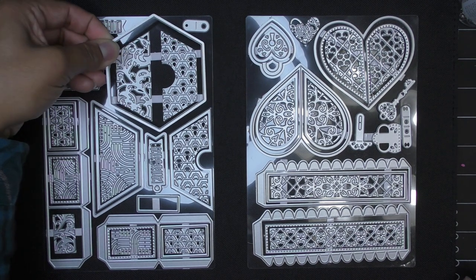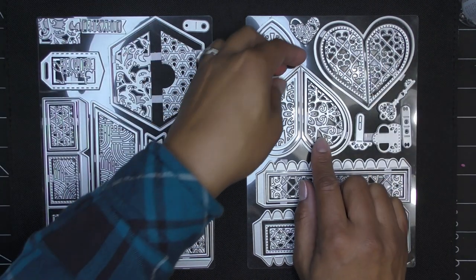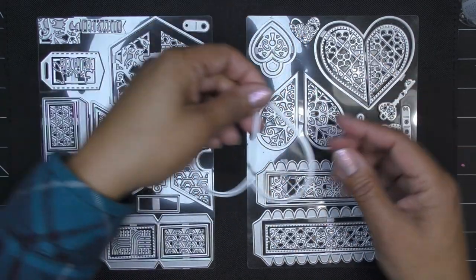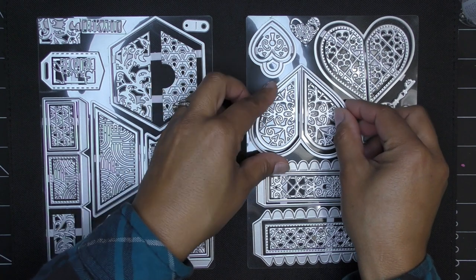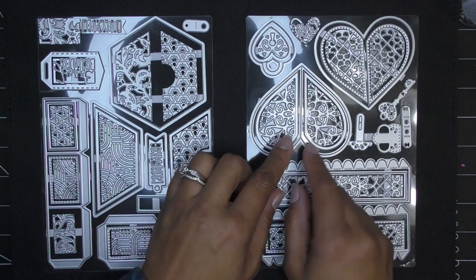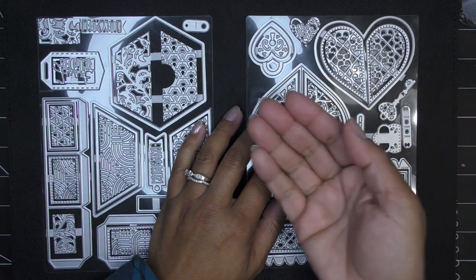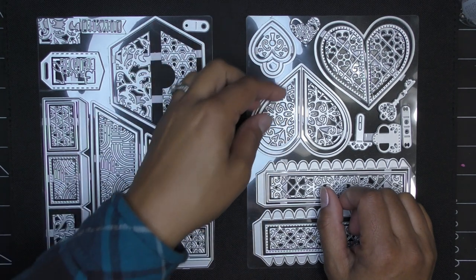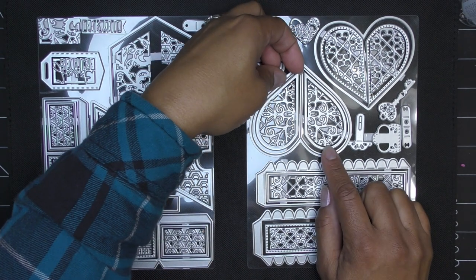So as you can see here, we have the base heart. We have this one that cuts half heart pieces that you'll need. So when it splits open, you need that shape, right? This one might be a little bit larger than that. I'm not quite sure, because this is the one for the inside, the little piece that goes inside, the drawer kind of piece. And then we have, you know, all the inlays that you expect from Tonic.